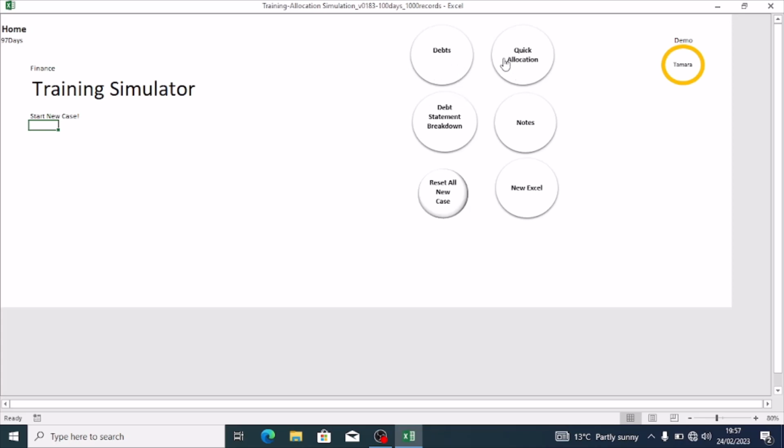Now, I'm just going to say what's written on the circles. Number 1 is depth, number 2 is quick allocation, number 3 is quest depth statement breakdown, number 4 is notes, number 5 is reset all new case, and number 6 is new Excel.